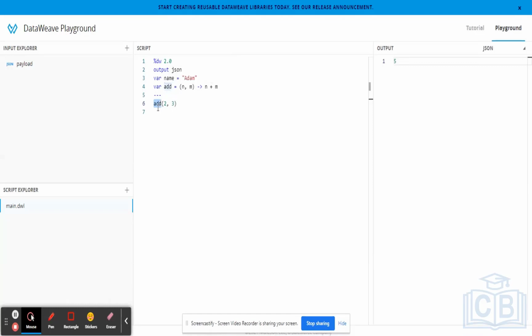Therefore, it is a variable function now. It is storing the entire function only. It's not storing the outcome of the function.